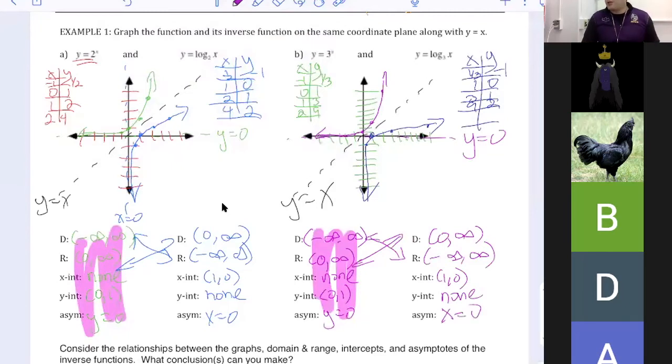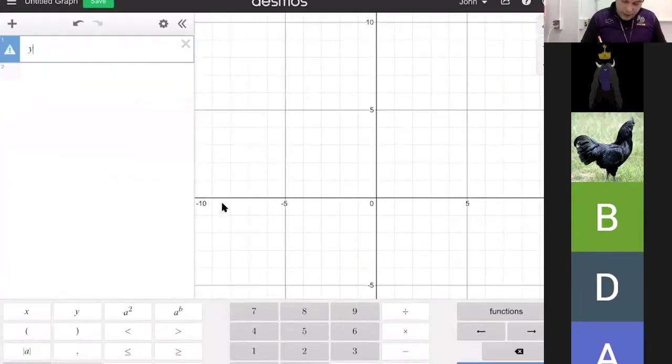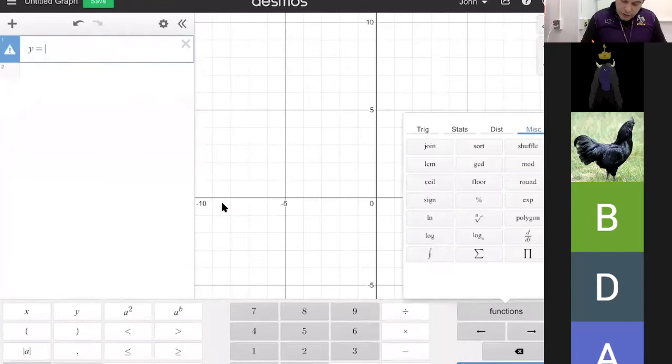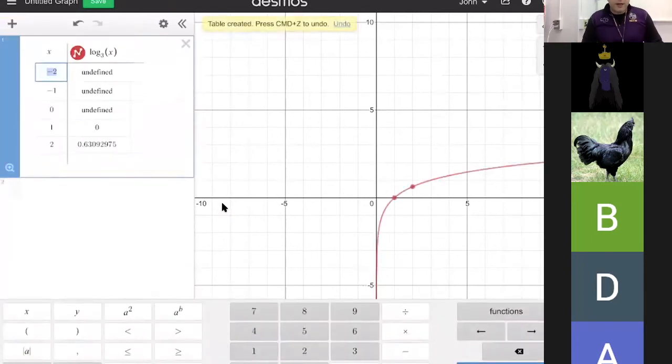So like I said before, technology has allowed us to come a long way with this. Before you couldn't graph logarithms easily, but now you can. Y equals log base 3 of x. Okay, so it looks similar to mine, I guess. More importantly, though, you have a table of values. Now, you can see 0 is undefined, -1 is undefined, -2 is undefined, because the domain is from 0 to infinity, not including 0. That's why 0 is still undefined.